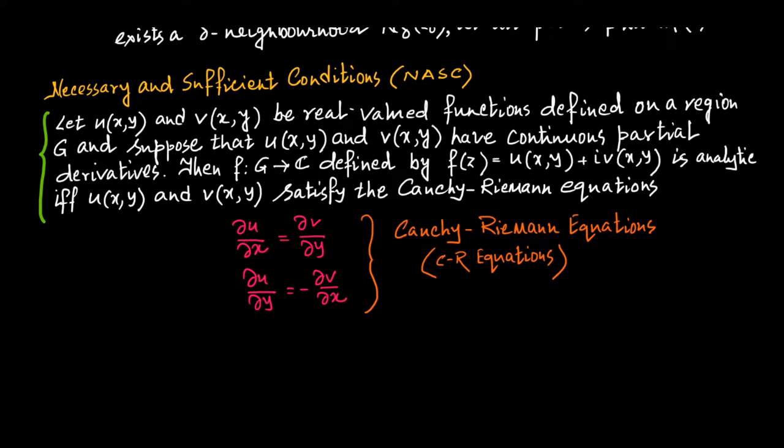Now, we have proved this necessary and sufficient condition in our previous discussion. If you need a revision, quickly check my previous video on the necessary and sufficient conditions for a function to be analytic. The link, as I have told you, is in the description below. That is, if the function is analytic in a region, then the Cauchy-Riemann equations will be satisfied. And for a function to be analytic in a region, both conditions need to be true: the function has to be continuous in that region and the CR equations have to be satisfied in that region.